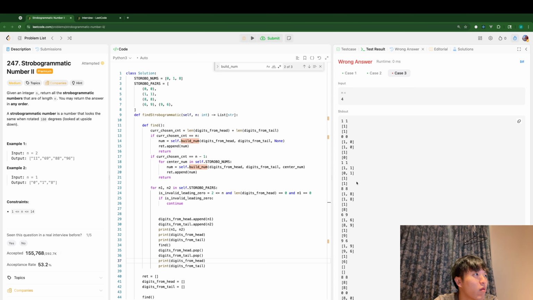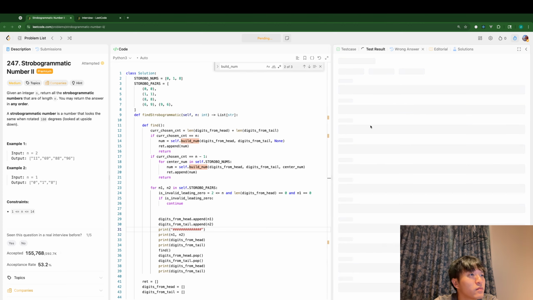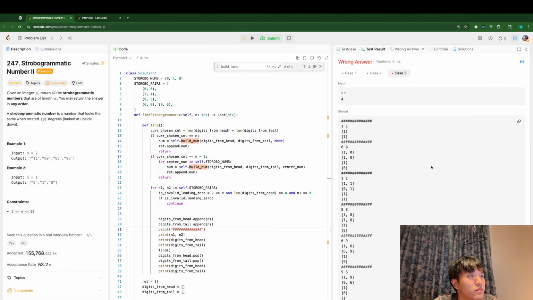Yeah, so wait, 1010 same. Why are n1 and n2 not popped out? No, n1 and n2 are popped out.